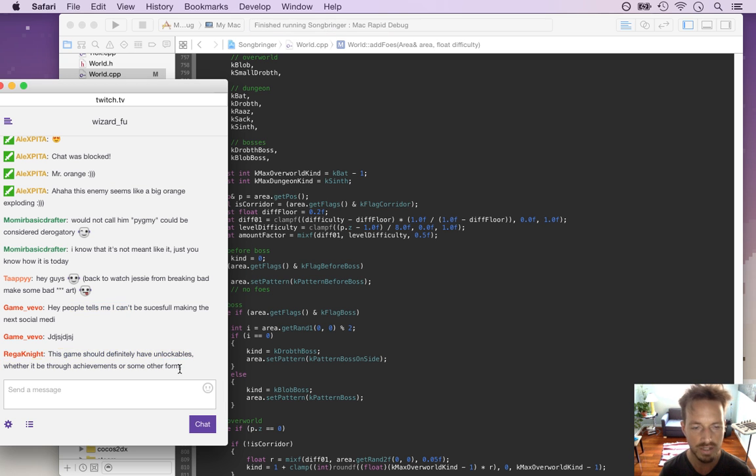Unlockables? Like unlockable what? What do you want to see unlocked, Rega? Unlockable playable characters? Unlockable items? Unlockable enemies? What are you talking about?